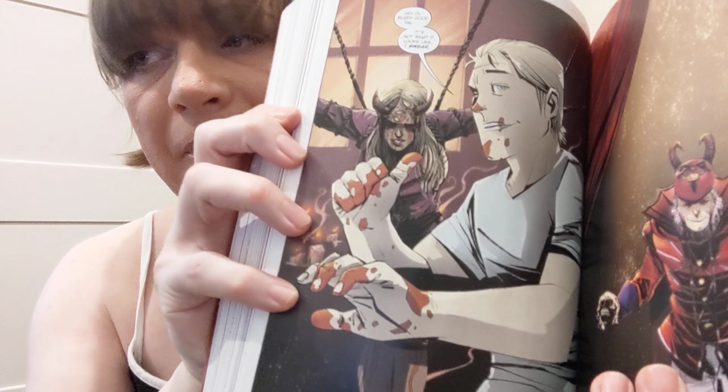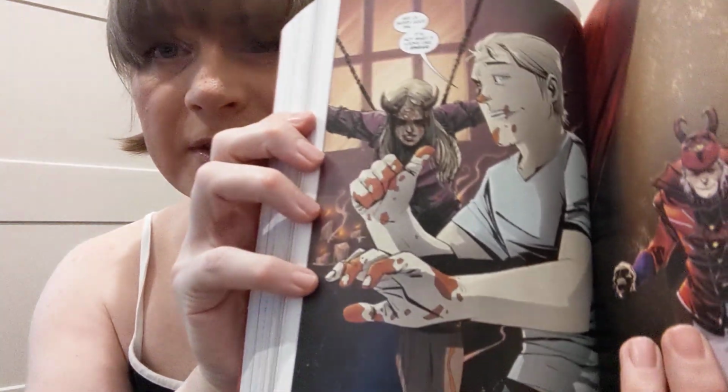The art, I love the art. It's very Tony Moore kind of style artwork. It's quite bloodthirsty in places, but not excessive. Not like, say, Red Room. Oh, I forgot what that Image one was. About the woman who did like a Red Room kind of thing. It's not like that. It's more inferred and hinted at, kind of like Silence of the Lambs, that kind of horror.